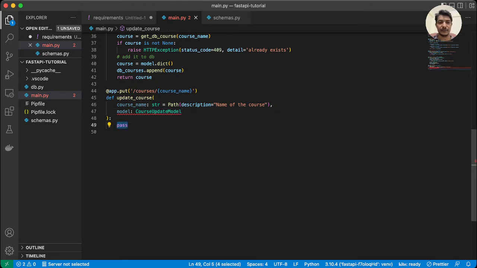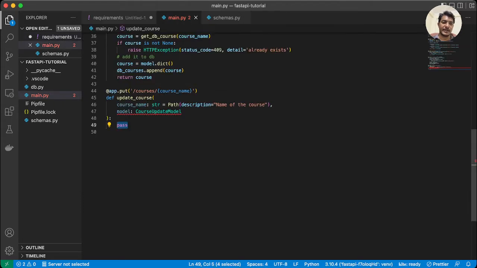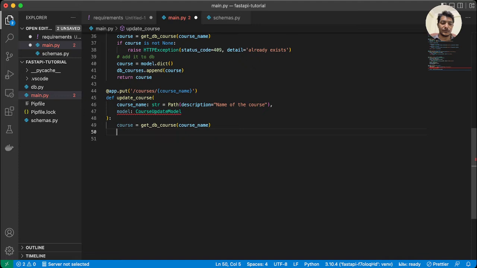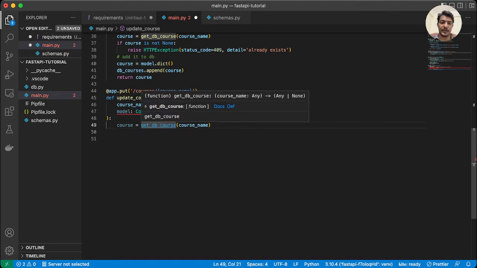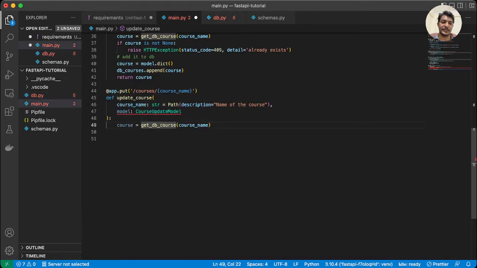Okay, now we have the model, and the other requirement that we have is that we need to throw the 404 error if the course is not found. Let's get the course first. Course equals get course from DB, and we need to pass the course name. So now we have the course, and if the course is not there, it will return none. If none is returned, it means the course does not exist in the DB.